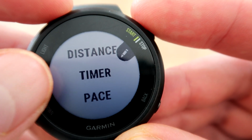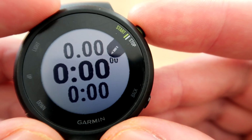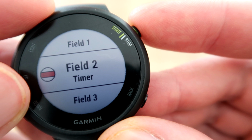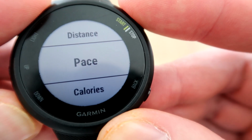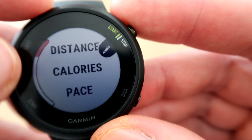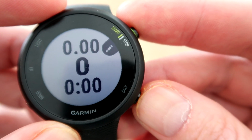Say for instance we really didn't care about timer because we just run for the amount of time that we run for anyway. So if we press this one up here for edit, and then we've got field 2, which was our timer, so select that. And say for instance we're more interested in calories, we're going to change it for calories. Literally just press start stop, and that is done. So you can see now that's your data screen for when you go running, which is really going to help you out.